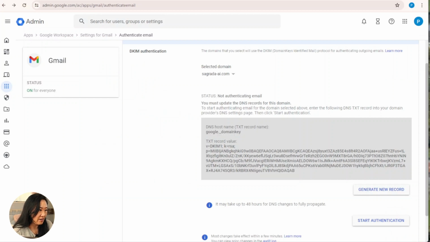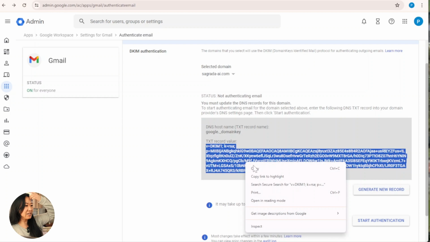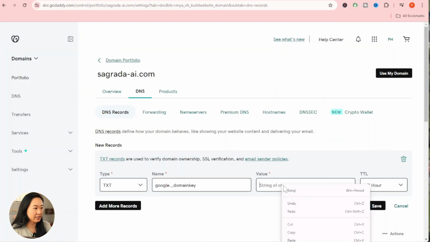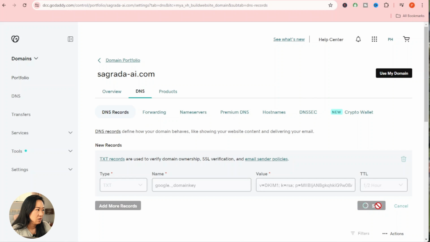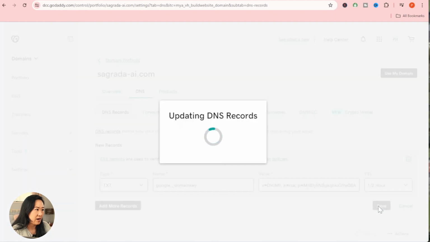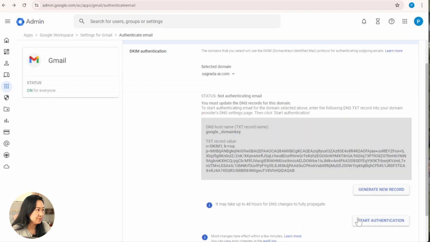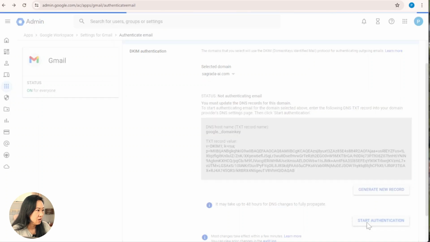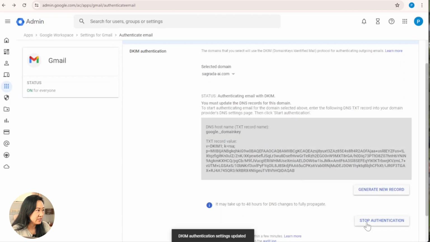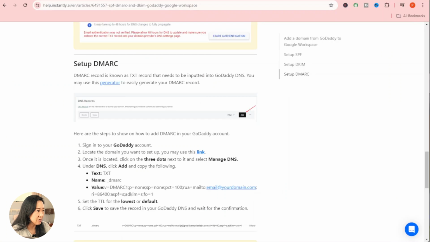You're going to paste it into value, leave TTL as default, and click on save. Right, so it's successful, and we're going to start authentication. So that's set for DKIM, and let's go to DMARC.